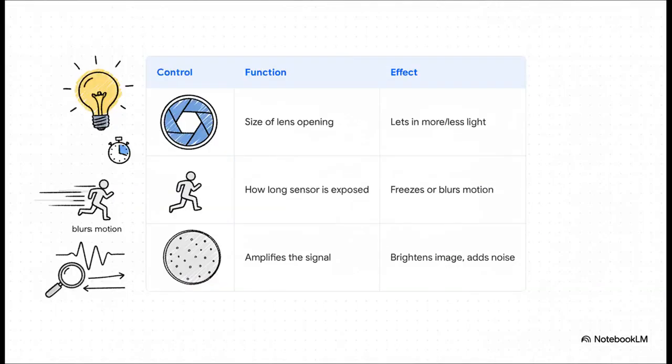Now, to control how much light gets counted, photographers have three main tools. The aperture is just how big the opening in the lens is. The shutter speed is how long the sensor is exposed to light. But ISO is a little different. It doesn't actually make the sensor more sensitive. It just amplifies the electrical signal after the light has already been captured. And that's why, when you crank up the ISO for a night shot, it starts to look all grainy. The camera is amplifying a really weak signal, and it's amplifying all the random electrical noise right along with it.